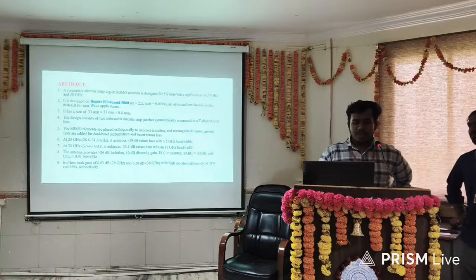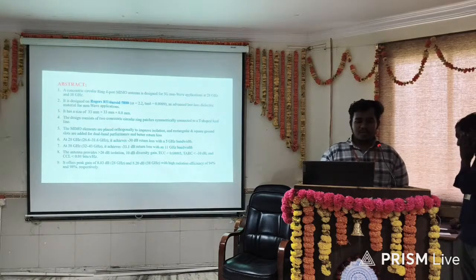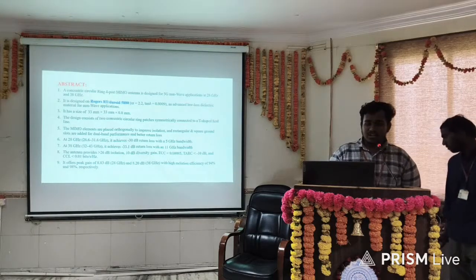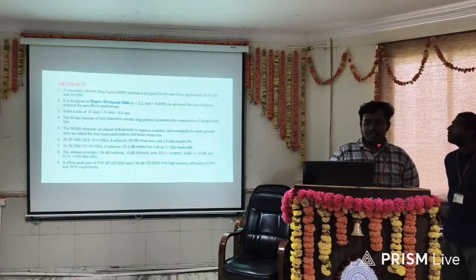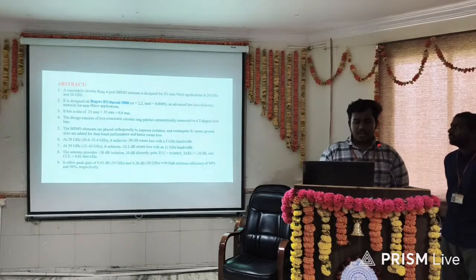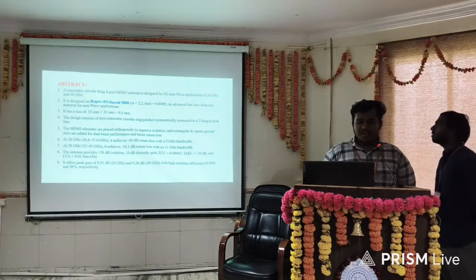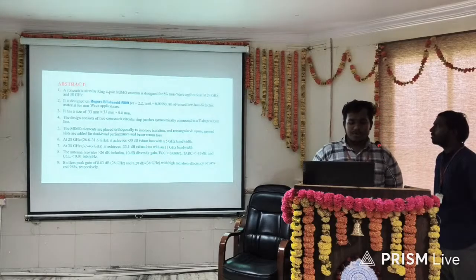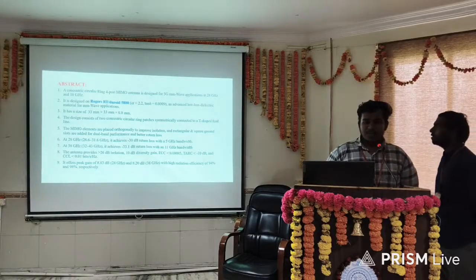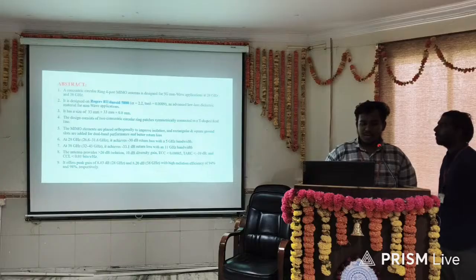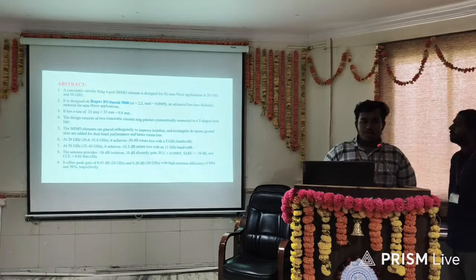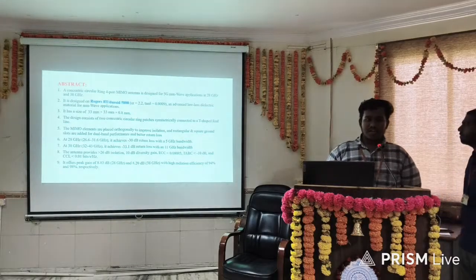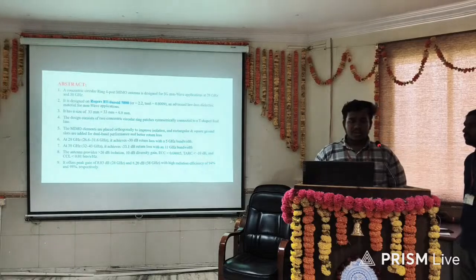It is a 4-port MIMO antenna. It has a size of 33 length and 33 width, with a thickness of 0.8. It has a bandwidth of 5 GHz and obtains 11 GHz at 38 GHz operating frequency. It provides an isolation of 26 dB. It offers a peak gain of 8.83 at 28 GHz and 8.20 at 38 GHz.